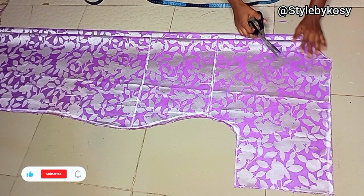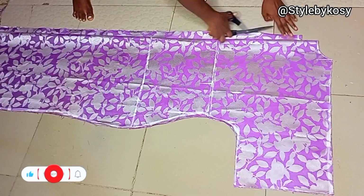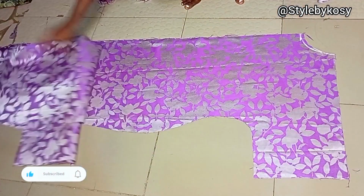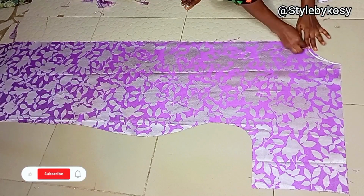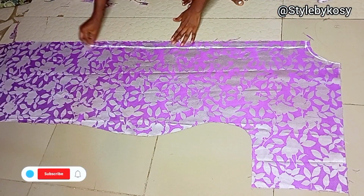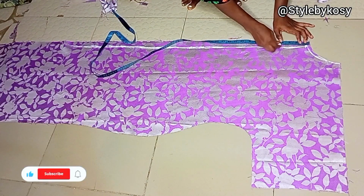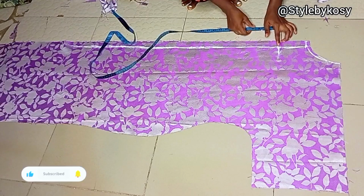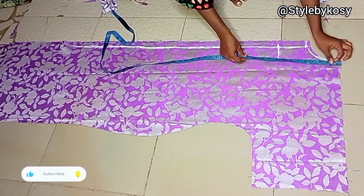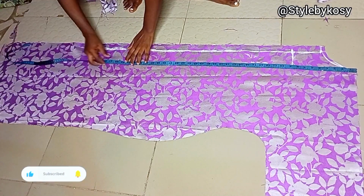Okay, so now that I'm done with this, the next thing I want to do now is to slash the center front. All right, I'll just slash it like so. Now I'm done slashing. As you can see, I'll remove the back piece, then I'll keep it aside. Then I'm going to make a straight line from the neckline to some point. So from the neckline I will come down by 4 inch again, and from the shoulder I'll place my tape. Then I will determine where I want the slit to actually start from.